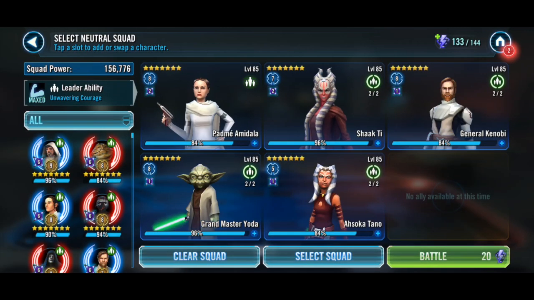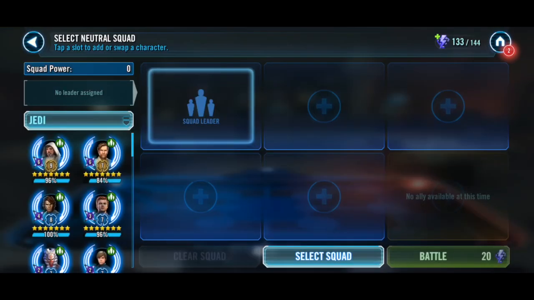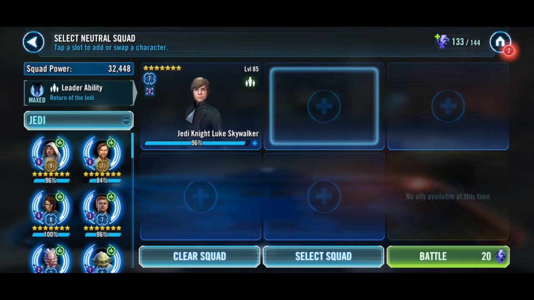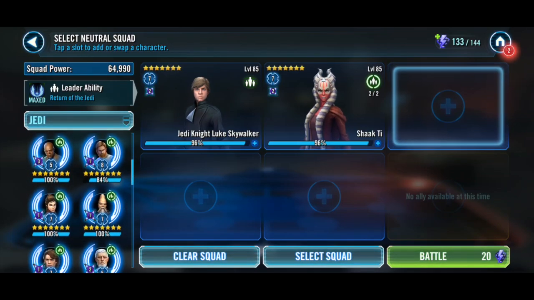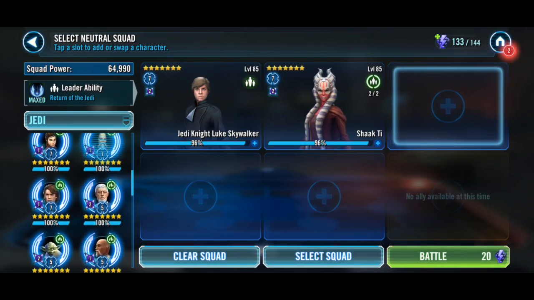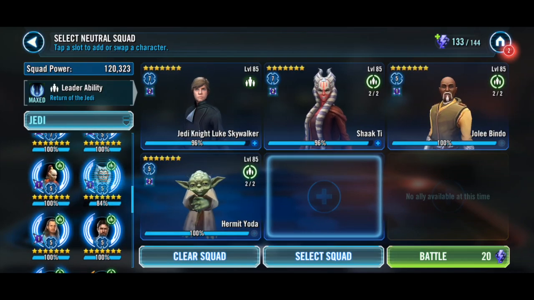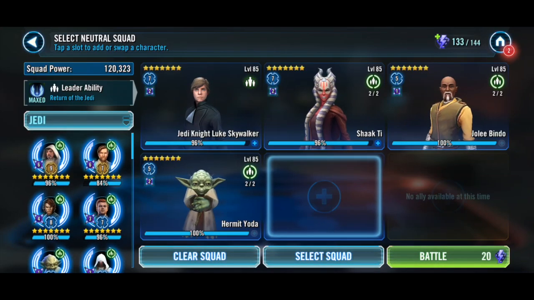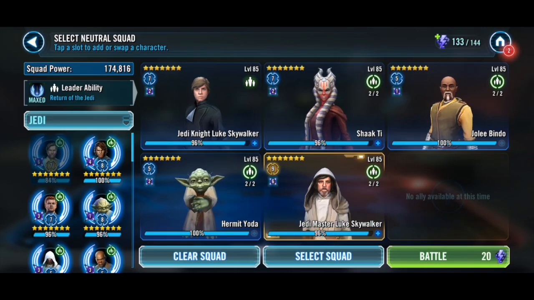And I was just double checking on the feat or on the modifier for this fight. You can't revive your allies. So I was contemplating taking Jolie for the revive to make sure I could still 3-star it. I am going to take him anyway just for the heal, even though I know that it can't be 3-starred. So Shock again for the heal and the cleanse because we're going to see dots. Hermit Yoda for the heal.